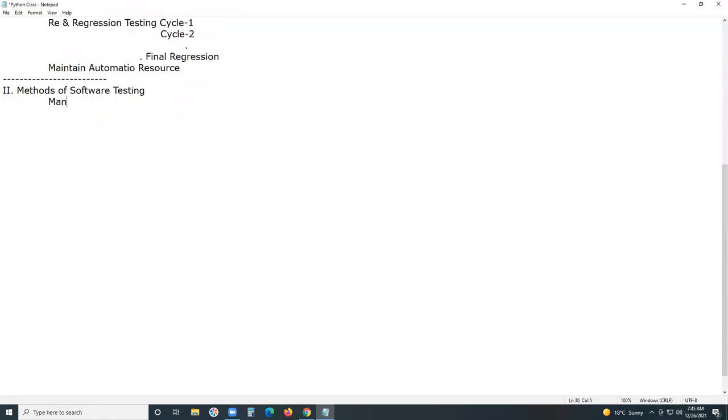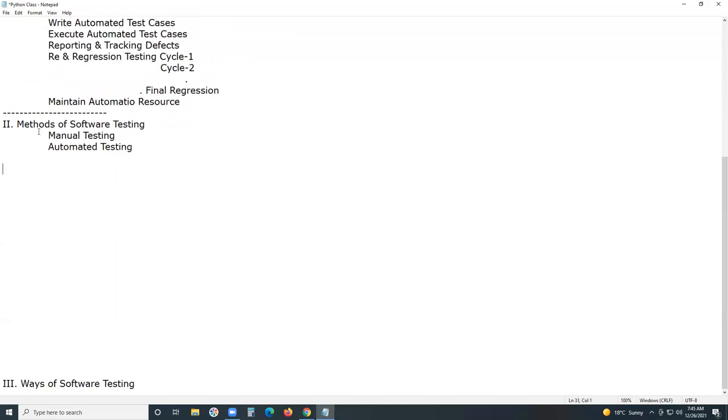One is traditional manual testing: testing computer software manually without using any test tool or test script. Next, automated testing: testing computer software using a test tool or test script.